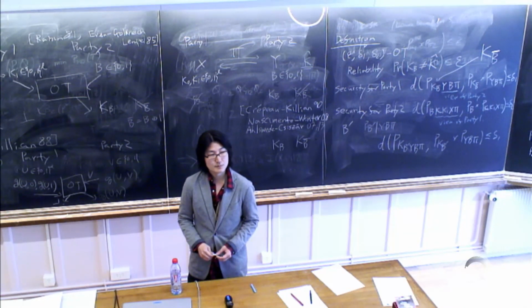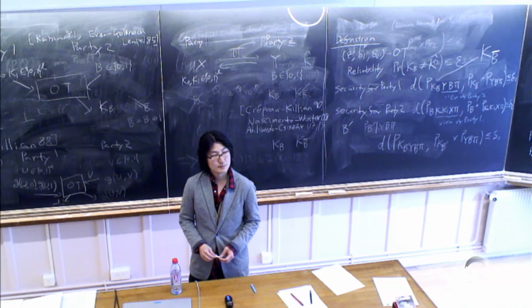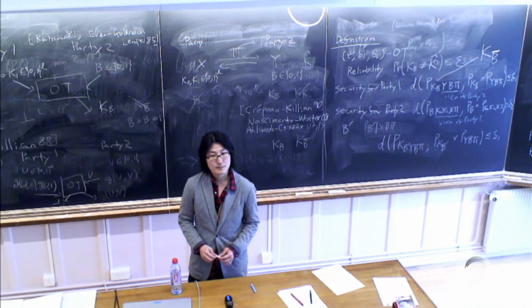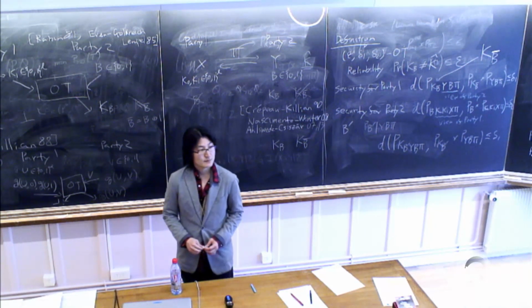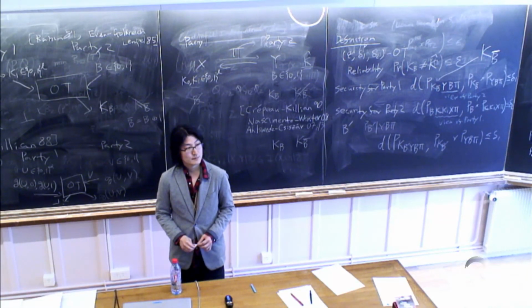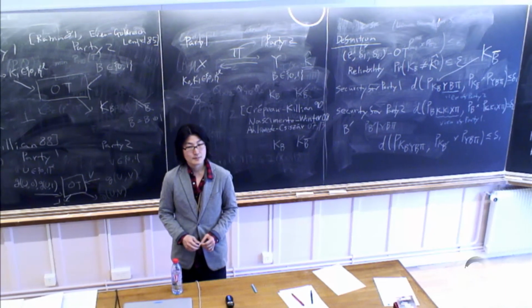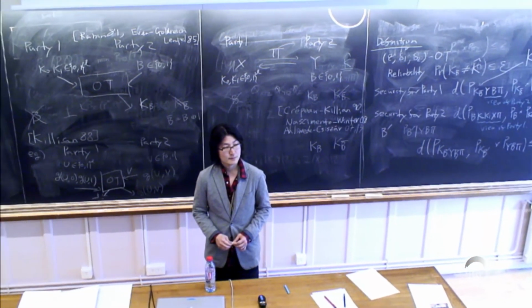But in this definition, you don't require that party one knows the input, for instance. There, the definition is if party one is corrupt, they extract their inputs, right? But this is not the definition. It doesn't talk about party one being malicious here. But the other definition makes sense.